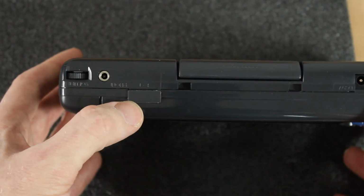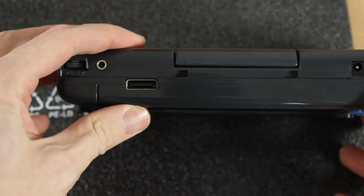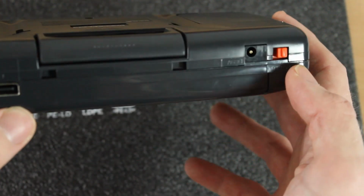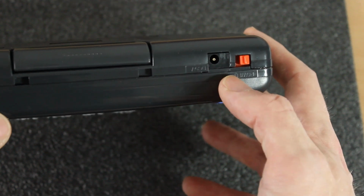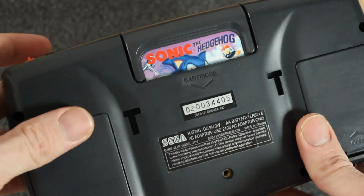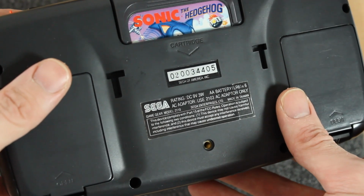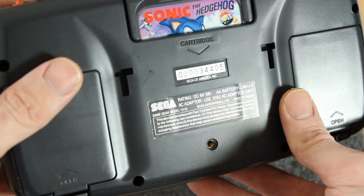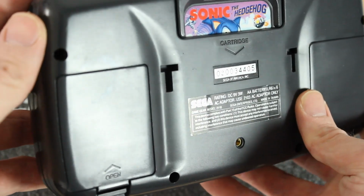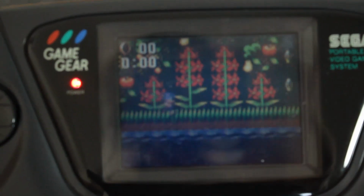We've got, I think it's just labelled EXT, for console link, because I think there were 2-player games you could link them together and do that with. We've got, I think it's a 9-volt DC input, and the power switch, as well as the cartridge slot there. This is a US console. Bit strange that it's over here in the UK, but whatever. I don't think it changes anything, because I believe the Game Gear is region free. So the brightness toggle there, again, that's on full, and we'll bring it up close.